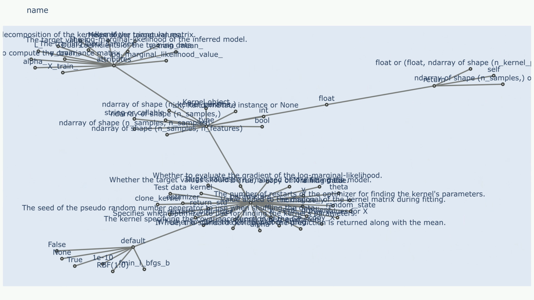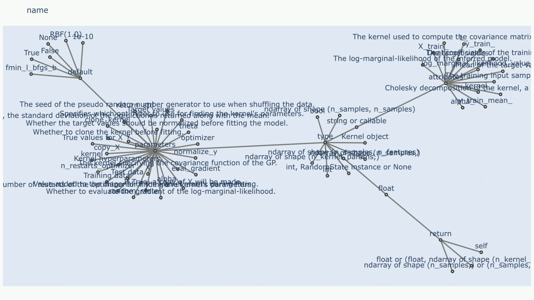3. Workflow with Gaussian Process Regressor. 1. Data preparation. Prepare your training and test datasets, ensuring appropriate scaling and handling of categorical features. 2. Kernel selection. Choose a suitable kernel based on your prior knowledge about the underlying function. Consider the smoothness, periodicity, and overall shape of the expected relationship. Experiment with different kernel options and their hyperparameters.